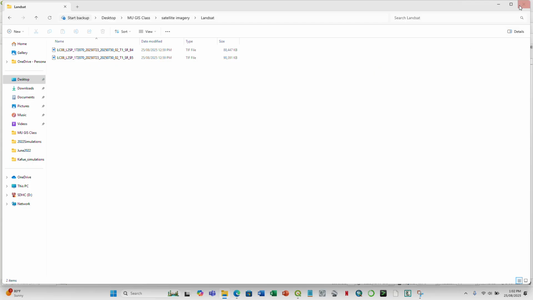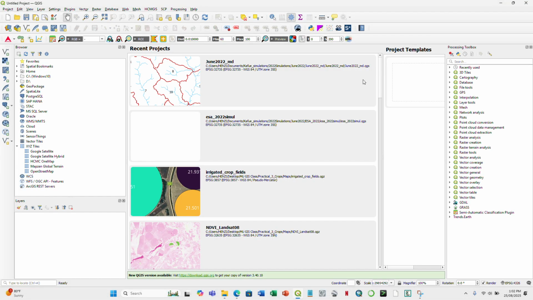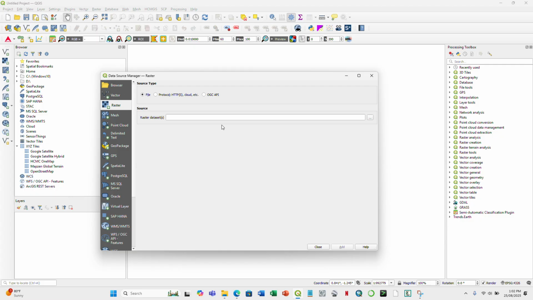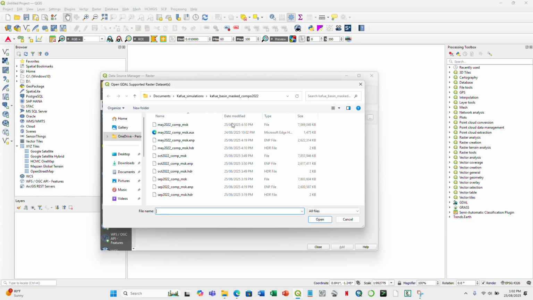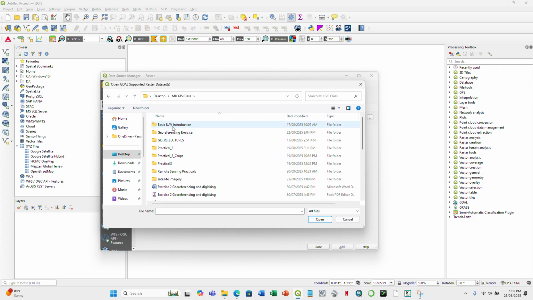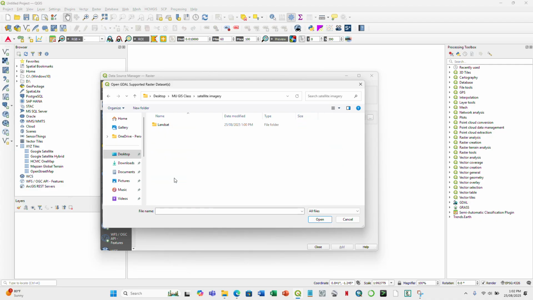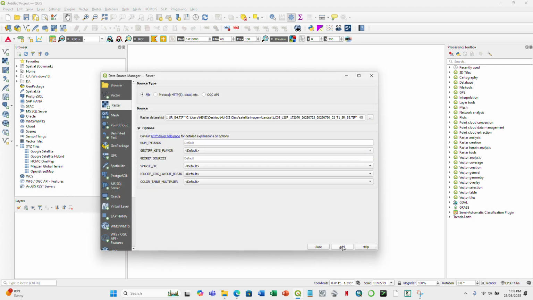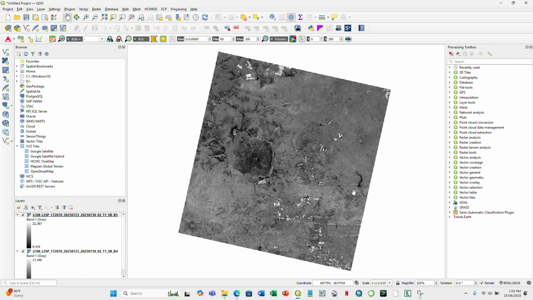I'm surprised. Okay, it's done. Then we can then bring in the bands and see. Okay, so we go to our folder where we saved it. Okay, so we have those two. All right, so we have our data.